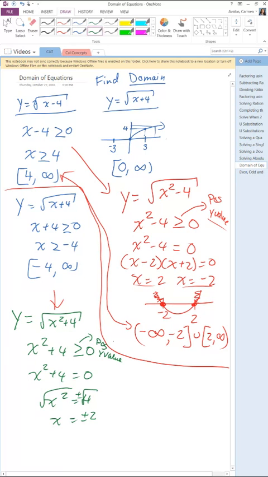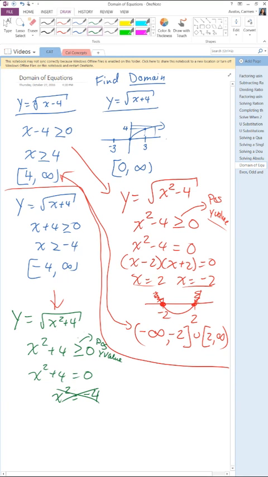So either one, you could have factored it just like we did earlier, or this is a square root method. So I know it has to be plus or minus 2 there. Oops, I made a mistake, right? So going back on there, because when I went to the other side, what we do get is not right there. We end up with x squared equals negative 4. Now, can x squared equal negative 4? Anything squared will never give you a negative 4, so you know that that cannot be right.